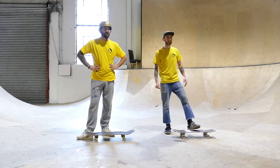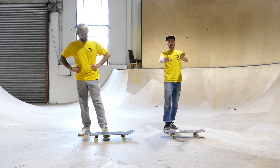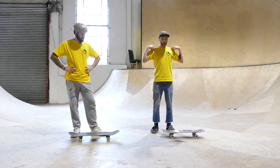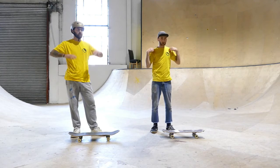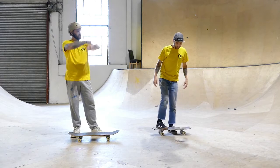All good. Let's try something a bit different then. So, we've learned how to bring the front wheels up. What we need to think about now is our upper body. Now, wherever we turn our shoulders, you can feel that your hips are turning with it. Okay? So the upper body is going to play quite an important part in this next bit.